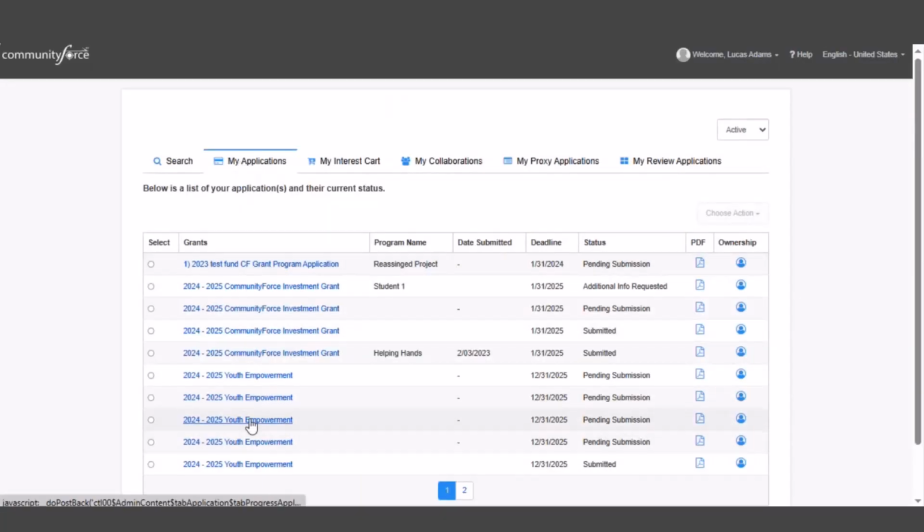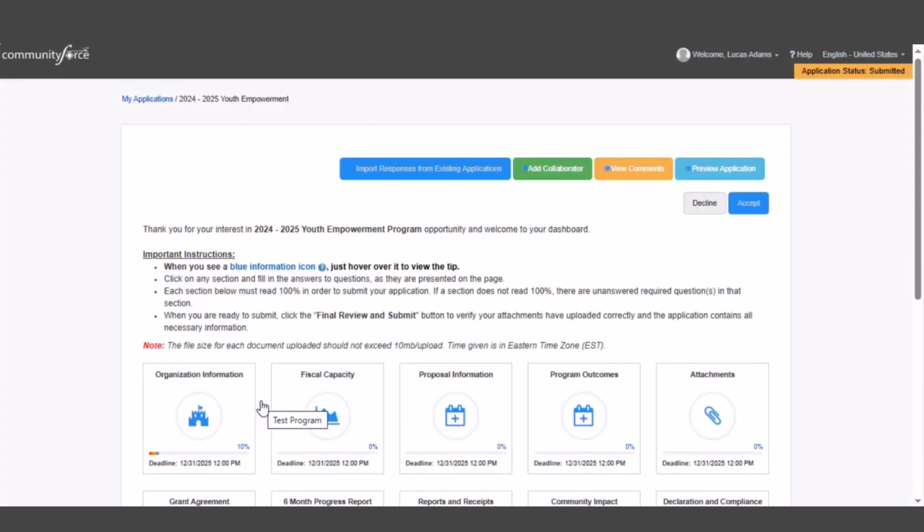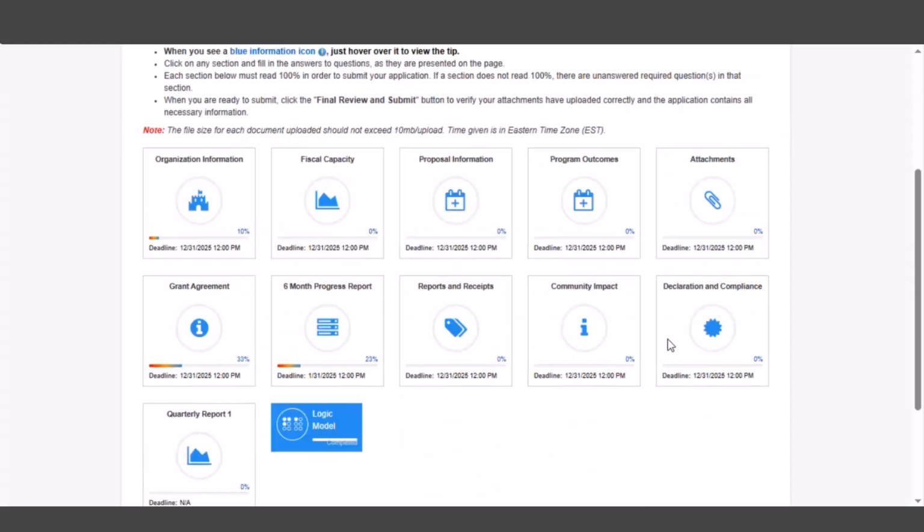If we go to another application under the My Applications tab, you can also see where the applicants can provide post-award reports. This may be required from the grantor, and this section may only open up for the applicants that have been awarded and need to provide a report. This could be a mid-year or final year report. They could also have different deadline dates. Typically, this would be a future deadline date, maybe 6 months after they receive the grant. They will have to go into the system and provide that information. This can also be customized.